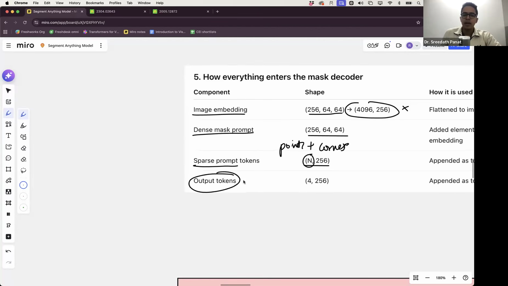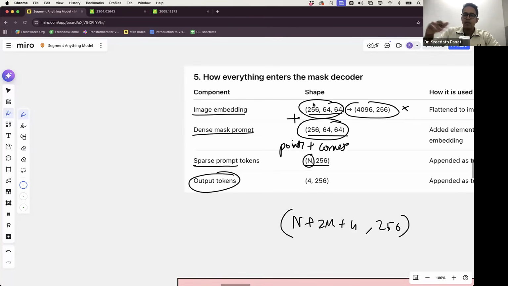Then output tokens are tokens which will finally result in my three masks and one IOU score. So that is this 4. So this n plus 4, which according to our previous discussion was n plus 2m plus 4 of 256 dimension, will enter the decoder. Then this 256, 64, 64, added with this, these two will be added together and enter into the decoder.